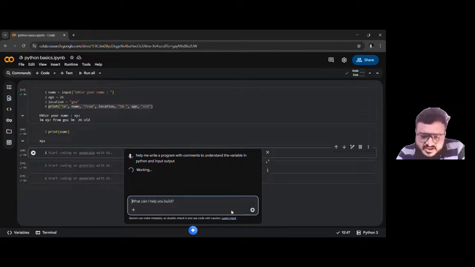If you just write this prompt in Gemini, it will give us a program.